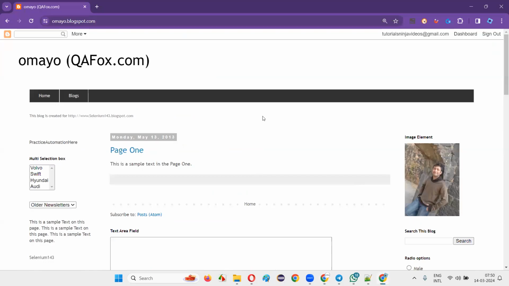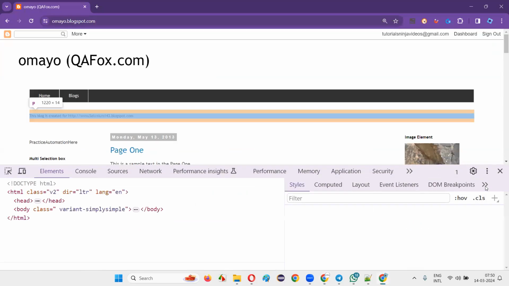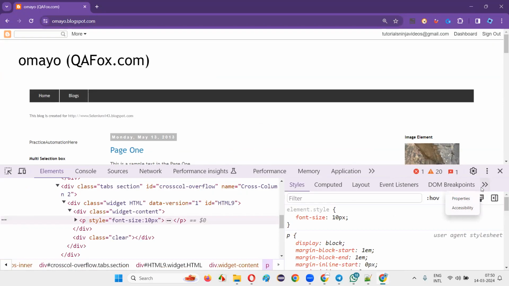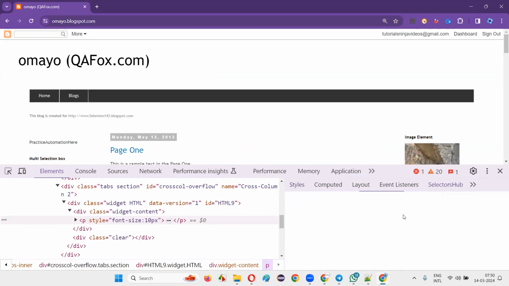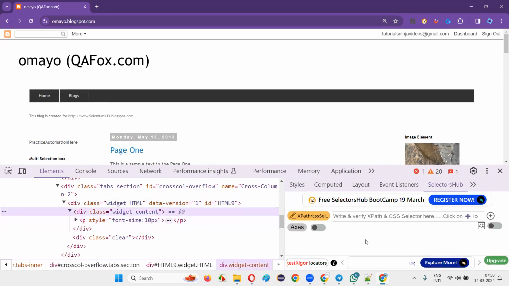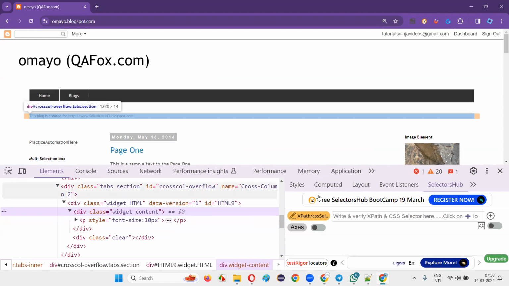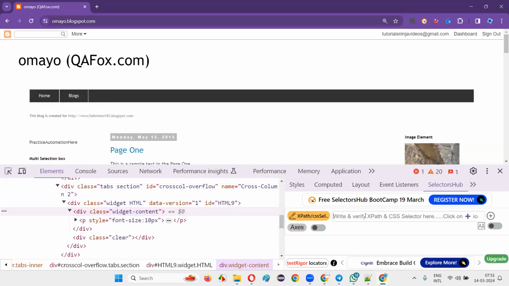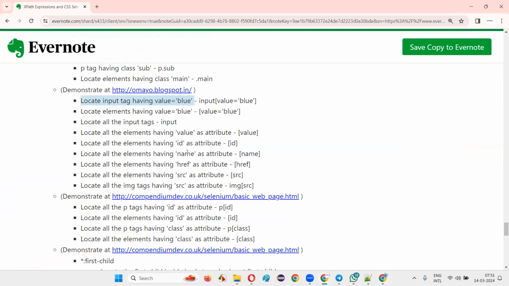That means here, right-click, inspect. I'll go to the selector sub, or I can use the Google Chrome DevTools also, no problem. If selector sub is not there, you can use Google Chrome DevTools. Okay, so fine. Anything works.